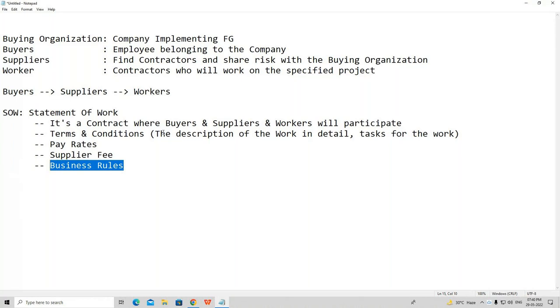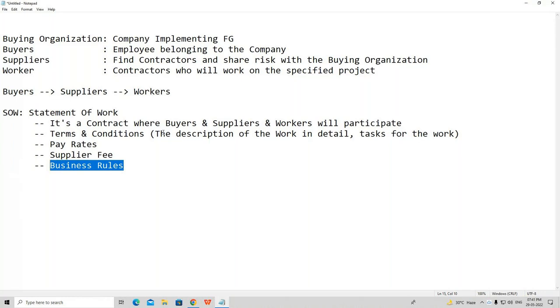Similarly, when the supplier is expected to be paid once the invoice has been created, payment terms will be there, right? 45 days, 30 days, or maybe 1 week, 5 days. And generally 40 days won't be there. In this case, if you keep it 40 days, nobody will come. Generally, after the invoice is created, within 2 working days, we will pay you, or within 3 working days, we will pay you. Those are the payment terms.